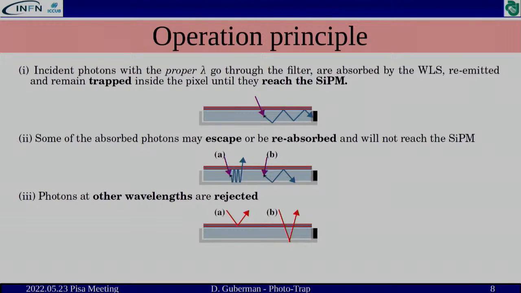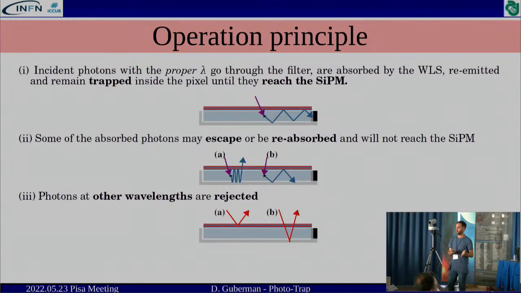We will also lose many photons, because the photon may escape after some reflections, or be absorbed somewhere, even inside the wavelength shifter itself, in the reflective materials, or anywhere else. Another important feature of this pixel, which sometimes may be a drawback and sometimes positive, is that it is only sensitive in the absorption band of the wavelength shifter. Photons at different wavelengths will either not go through the filter, or even if they do, will very rarely reach the silicon PM, since they will not be absorbed by the wavelength shifter, and will leave away.